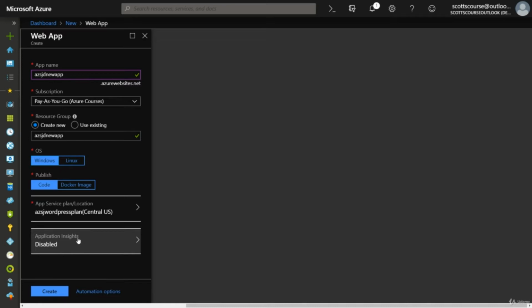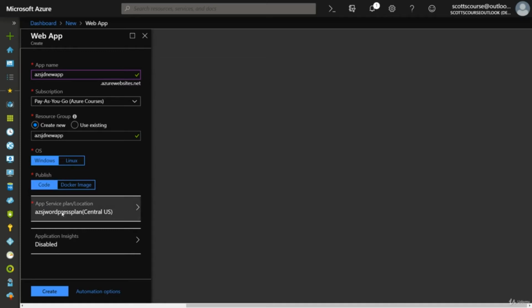for scaling purposes, etc. So we're going to create a classic Windows operating system web app, and we do have the choice between code, which means that we're going to develop it using a tool such as Visual Studio or Visual Code, and then we're going to publish that or upload that into the application directly. Docker image, very similar to what we were dealing with the Kubernetes service. That means that you're going to push this to a Docker Hub or ACR, and we can then do deployments based on Docker images, not based on direct code being pushed.